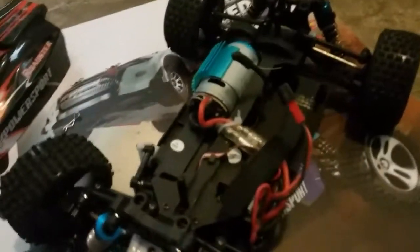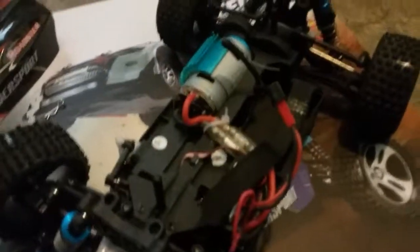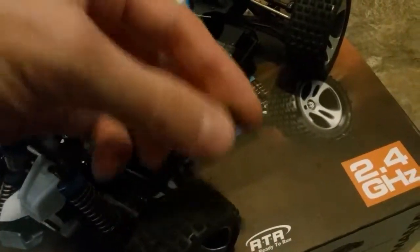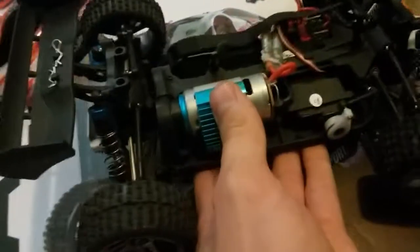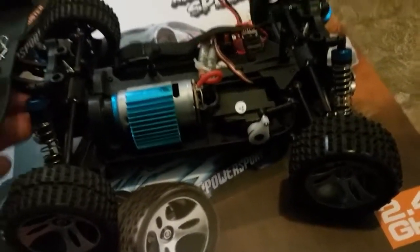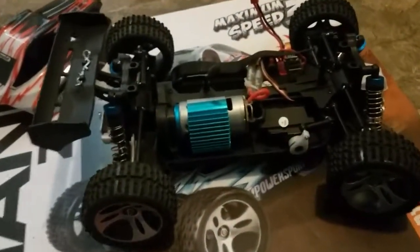Let's look inside and go through what we've got. The battery is currently on my charger, but it's got a JST battery connection, so it'll run any two-cell LiPo with a JST connector. It's got a 390 brush motor — pretty decent power for what it is. It'll do some all-wheel burnouts on concrete and other surfaces. It's a little small for off-road use, but on a smooth dirt surface it's still a lot of fun.